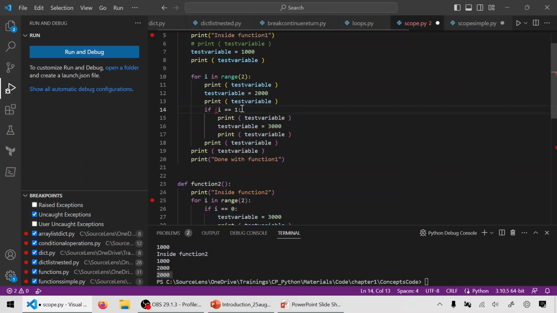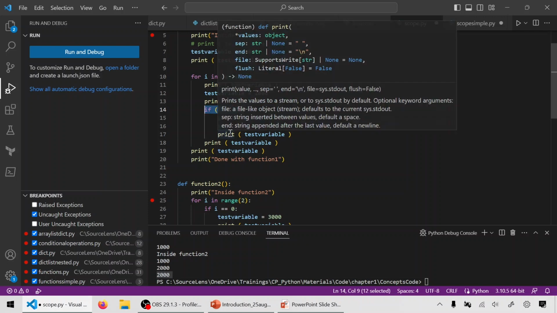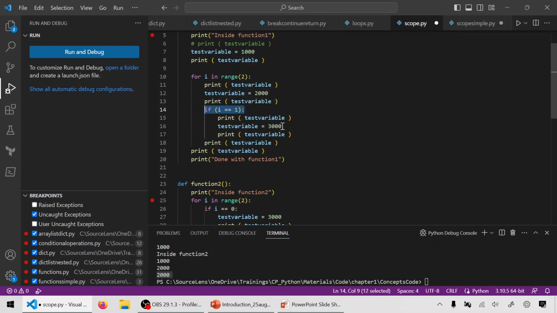You can do this as well in Python, but this is more universal syntax. I'm giving the bracket just to avoid any kind of confusion. So we have the for loop, and inside it this if condition. Inside the if condition, again, we are assigning a different value to the variable and printing it.